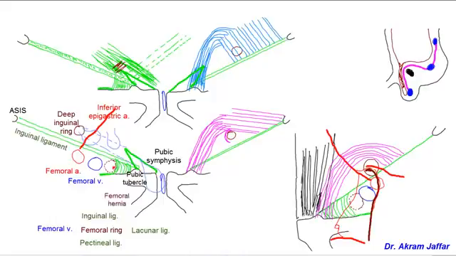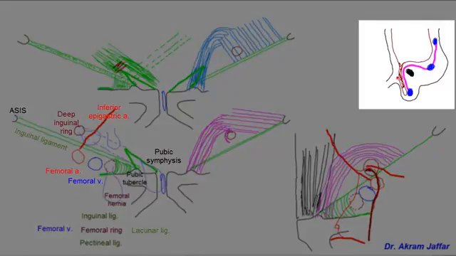A femoral hernia, on the other hand, that passes through the femoral ring, extends into the thigh, into the femoral triangle of the thigh through the femoral canal, and as you can see, it is located downwards and lateral to the pubic tubercle. So an indirect inguinal hernia is more common in a young male because it is predisposed by a processus vaginalis that accompanies the descent of the testis.